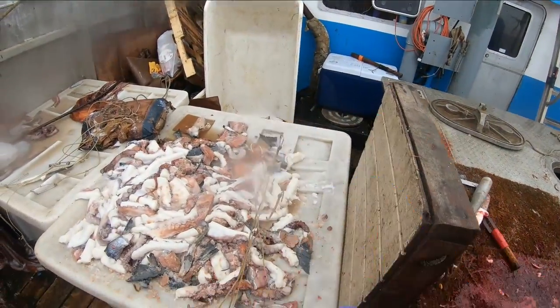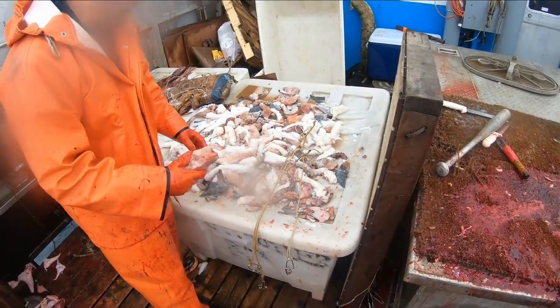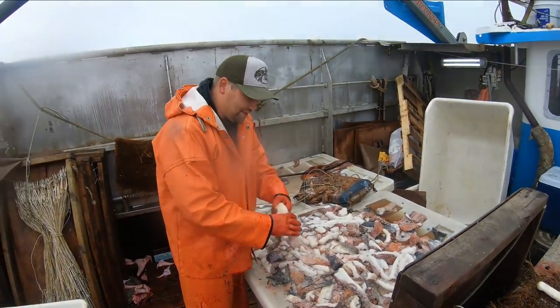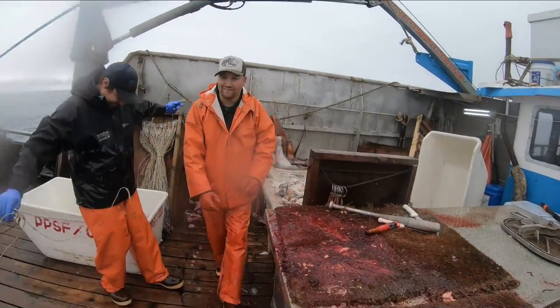There's our bait table here. Got halibut, they like variety, so we like to give them salmon, octopus, fresh codfish. To catch halibut, you gotta think like the halibut. Halibut, you know, very picky eaters.